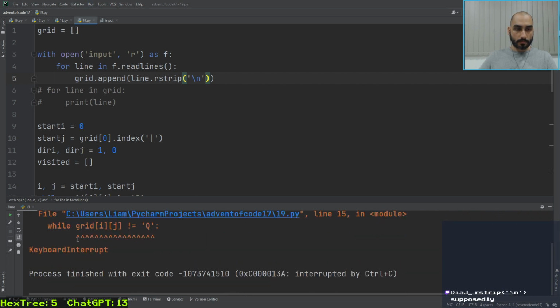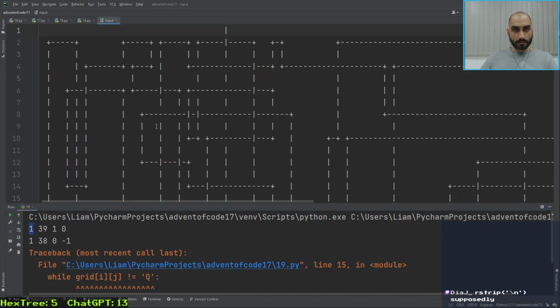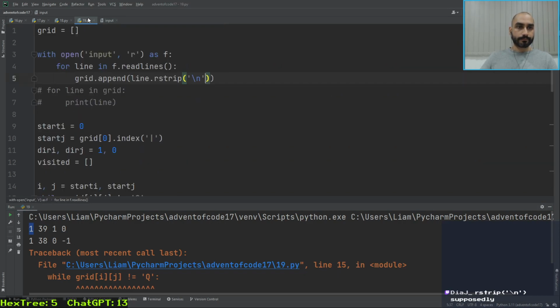Okay, so this is wrong. So, okay, the first move we do is we move down. That's correct. So we move down to this line here, and then for some reason we go to the left.